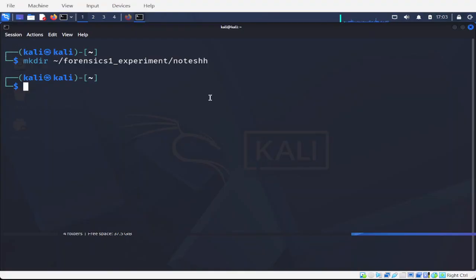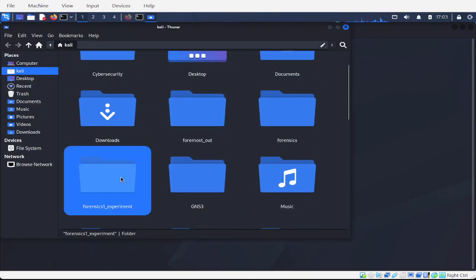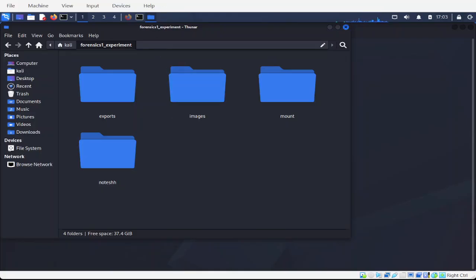Now I've created multiple folders for this experimentation. So forensics 1 underscore experiment is my main folder.